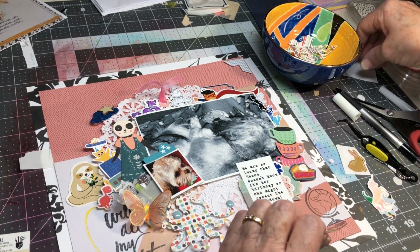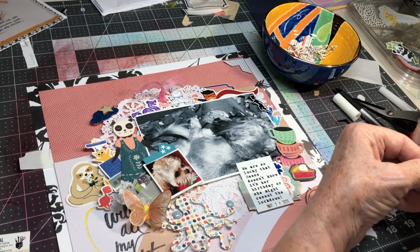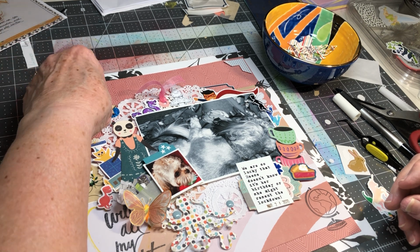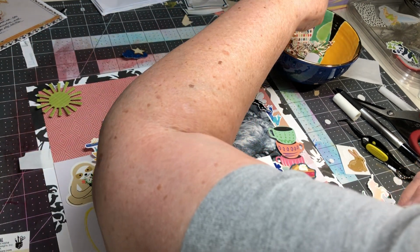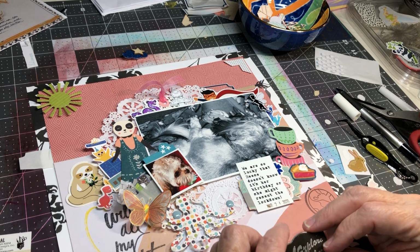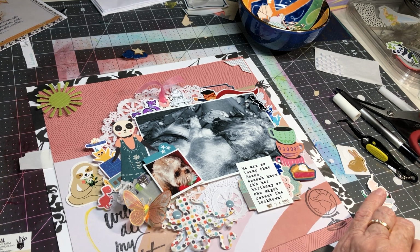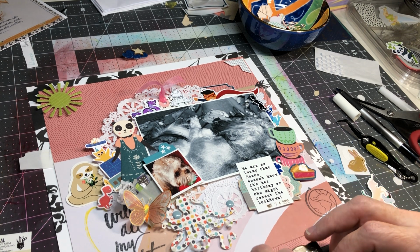I have a sun or moon point, and I'm going to put the sun right over here, and now that kind of almost gives me license to do that. Let me see what else I have. I know I have a rocket ship point that just came today, and I've got this, and there's a chipboard point, and I've got this piece of chipboard. This is from, I believe, Imagine That boy line.